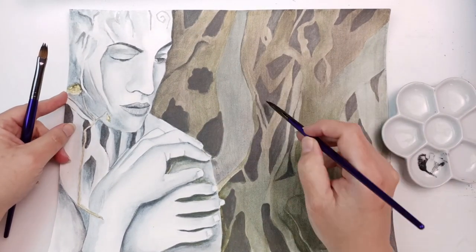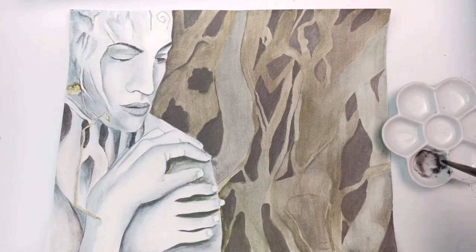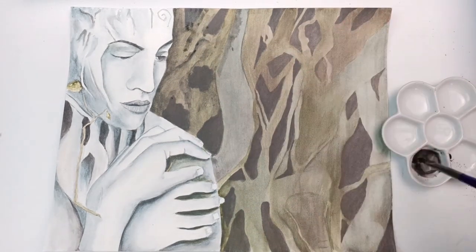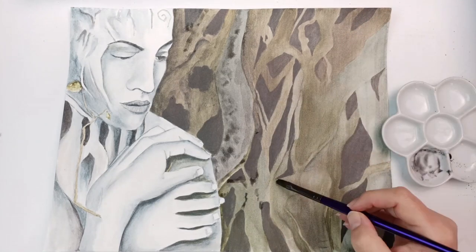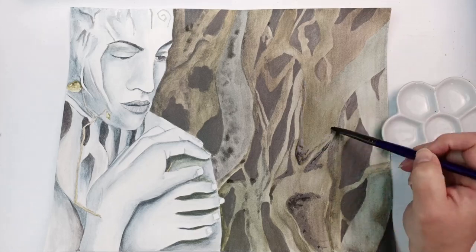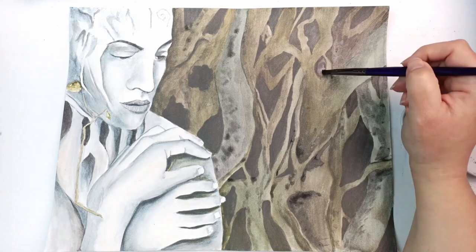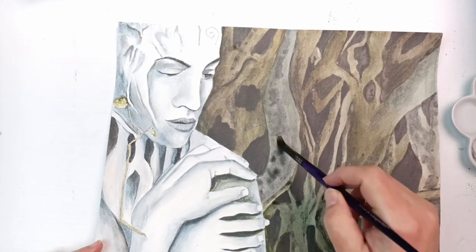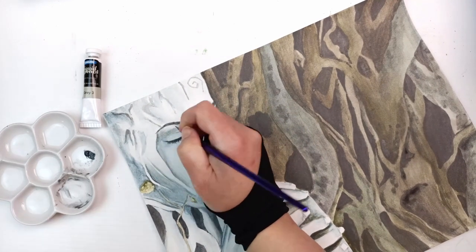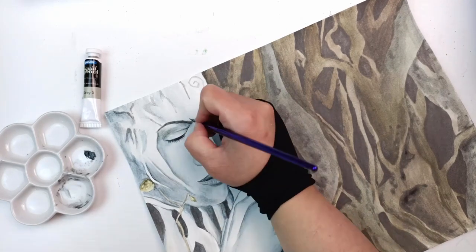And then the following day I went over some of those darker areas again, and you'll just see me touching up the rest of the picture here. And I went over right at the end with the permanent grey 3 because that was the darkest one of all of the colours I had. Almost a black.